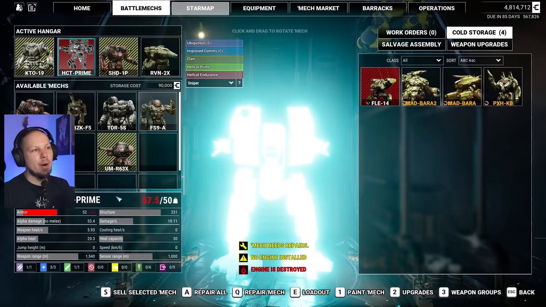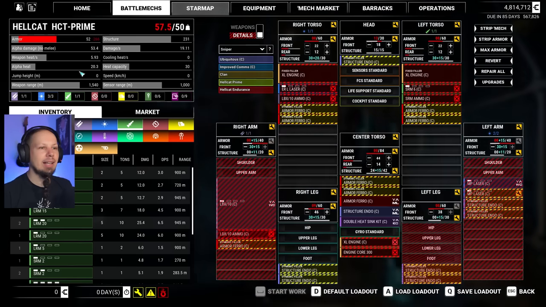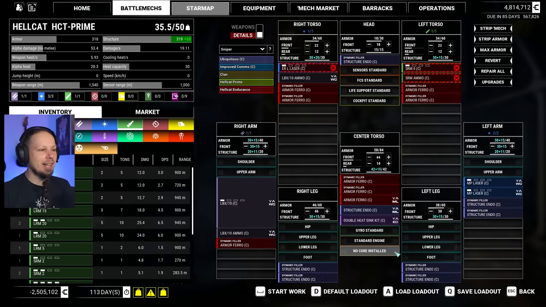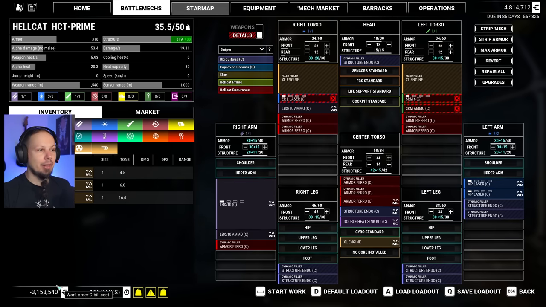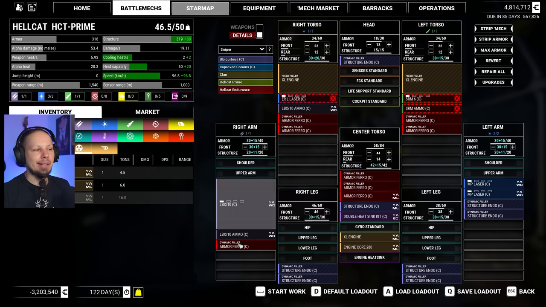But let's focus down on our mech. Let's have our priorities straight, all right? I want the Hellcat, so we're gonna get that freaking Hellcat. Click the repair all button. Cry a little bit. Get the engine out of here and put an XL. Oh god, 3 million. I want middle ground here. I think I want 250, not 280. I like the speed that we have here.